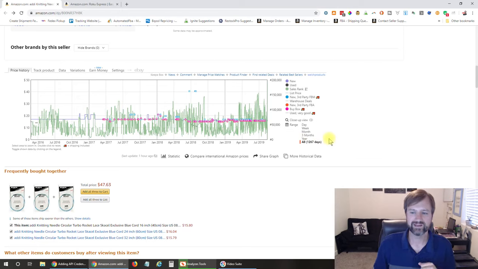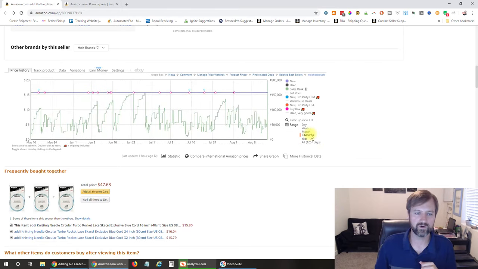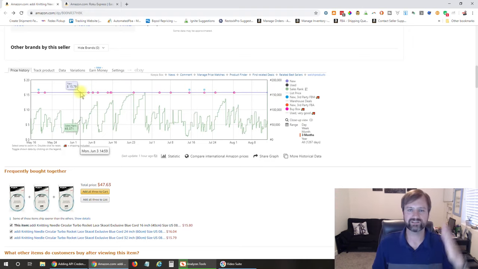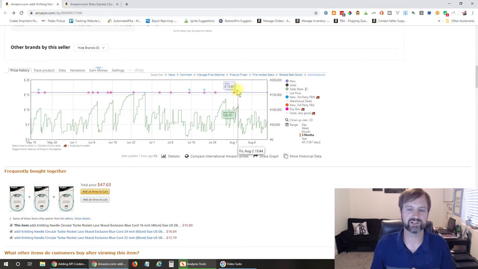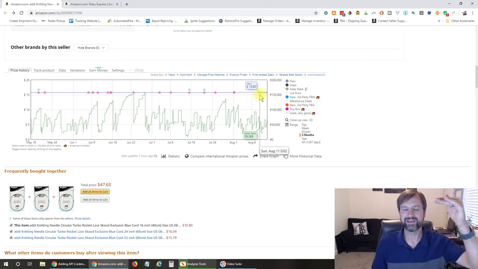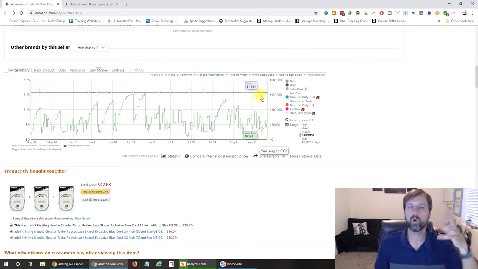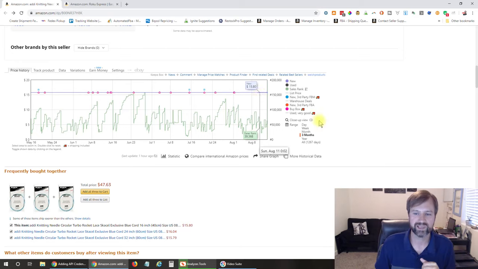competing with Amazon. The other thing that I really look for over the last few months is that the price is relatively flat. You don't want to see a bunch of spikes and drops, because if the price is all over the place, you don't want it to be profitable today, and then maybe next month it's no longer profitable. So you're going to want to look and make sure there's no dips, and also make sure that right now the price isn't at a high and that it's profitable right now, but it won't be later. So that's very important to look at.